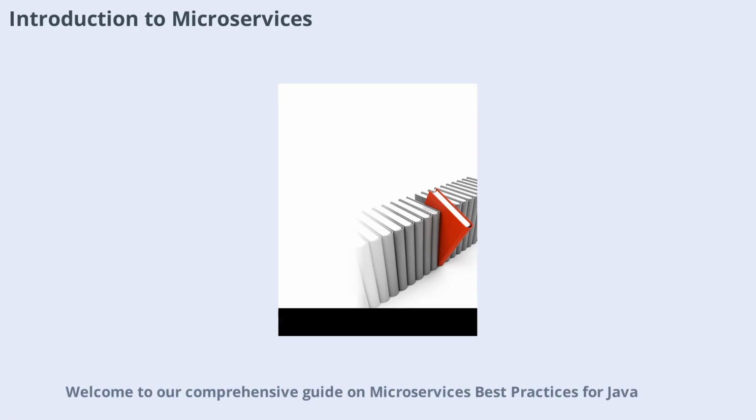Welcome to our comprehensive guide on microservices best practices for Java. In today's fast-paced software world, microservices have become the go-to architectural style for building scalable, flexible, and maintainable applications. This video will walk you through the essential concepts, practical strategies, and real-world examples to help you master microservices in Java. Whether you're a developer, architect, or IT leader, you'll find valuable insights to enhance your cloud-native journey. Let's dive in and explore how microservices can transform your Java applications for the better.